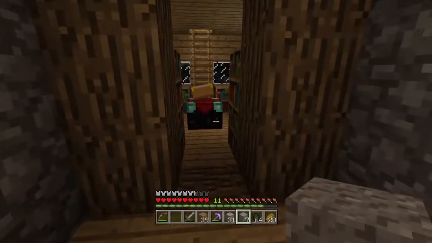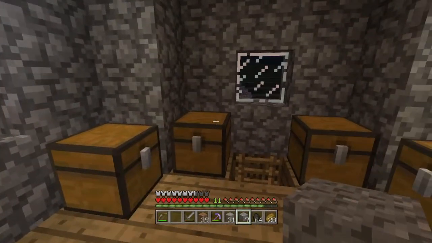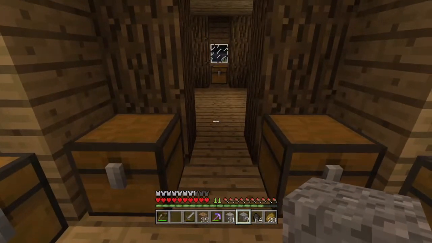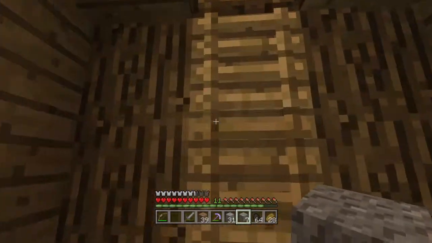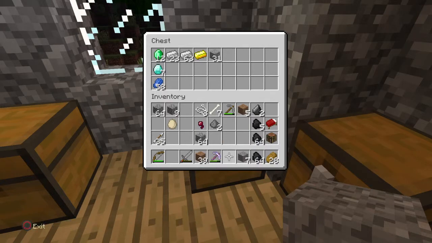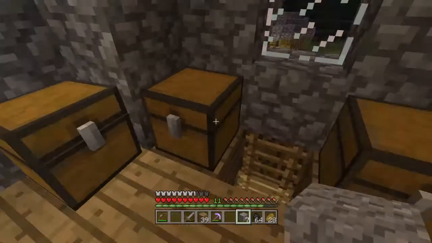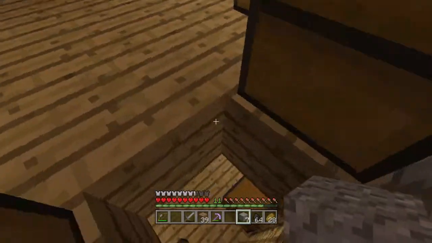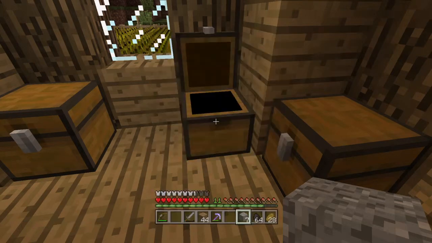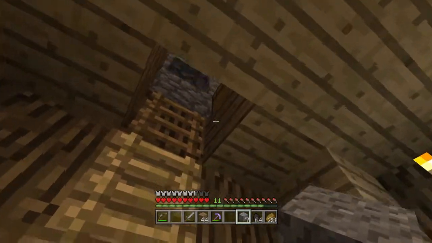Luckily, we didn't die. We almost did. Another brush with death. And we came out with the blessings of the gods, which was pretty sweet. So I'm just going to go ahead and put some of our finds away. I wish I was a little bit better with the bow and arrow, so I don't have to worry so much about croaking or dying so close to the proximity of creepers.